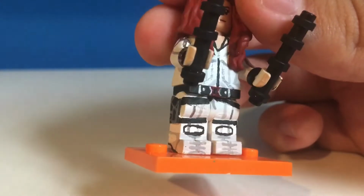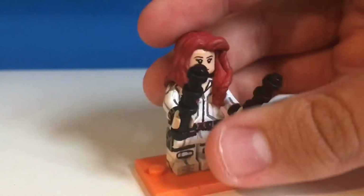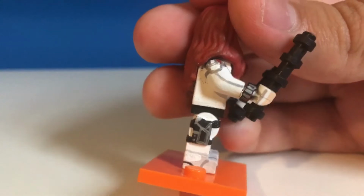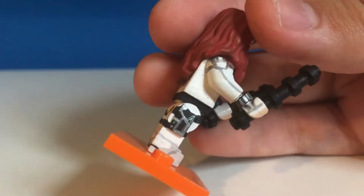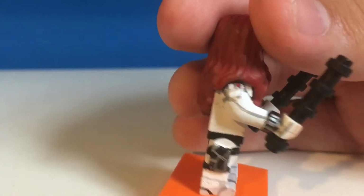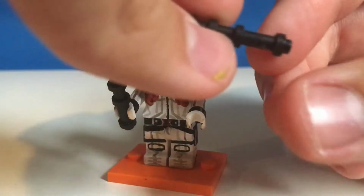And then E-tape to be the little belts that attach to her belt and that are on her legs there. She's just got some gray boots with some black and silver detailing. And then she does have her little bracelets that she uses, the Widow's Bite, I think, is what they're called. And that is just a black minifigure headpiece with some silver lines painted on there. And her arms just have the shoulder pad painted on with some little details there.